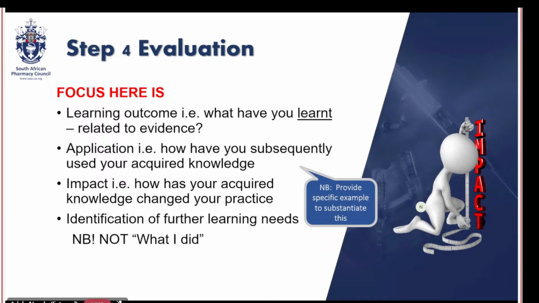We need to see that. And it must be an example. You don't just say, I was able to apply the knowledge. We must see when, how, where did you apply that knowledge? So we must have an example that, as much as we are not saying put the evidence, you should be able to summarize and say, when did I use the skill that I've acquired, when and how? So we need to see that in our evaluation.